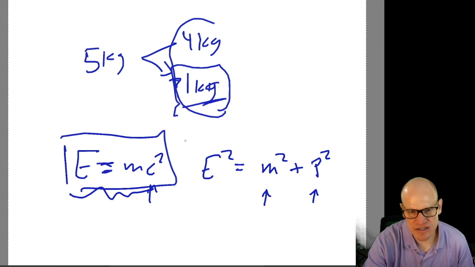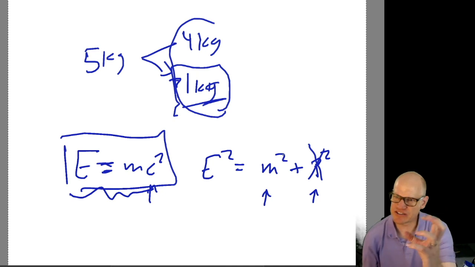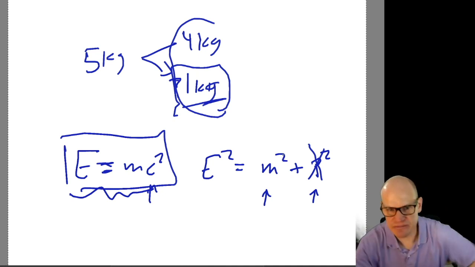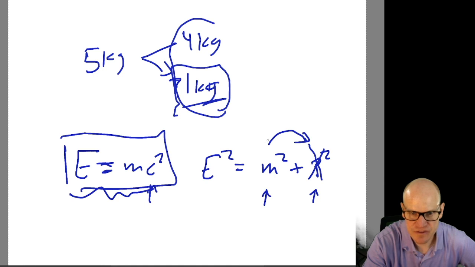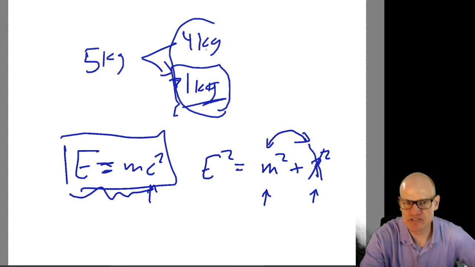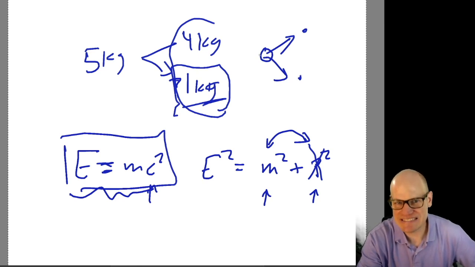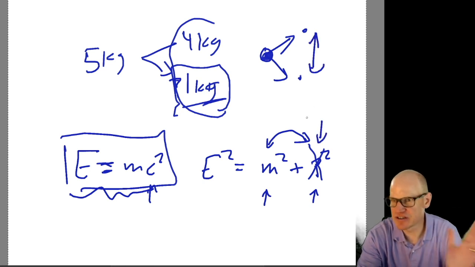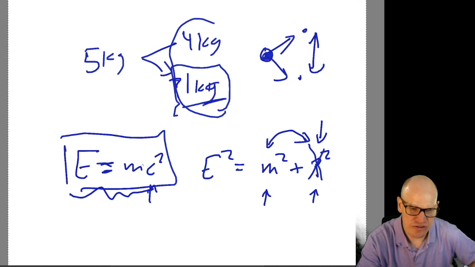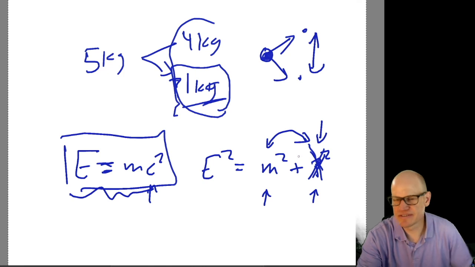And so conservation of mass only works when you ignore the momentum. If you can somehow transform mass into momentum, then mass is no longer conserved. You can have a radioactive decay of some particle, and it will split into 2. The sum of the masses of the outgoing particles, the daughter particles, will be less than the mass of the parent particle. The difference is made up by energy that's gone into kinetic energy. So E equals mc squared only applies when there's no momentum in the system.